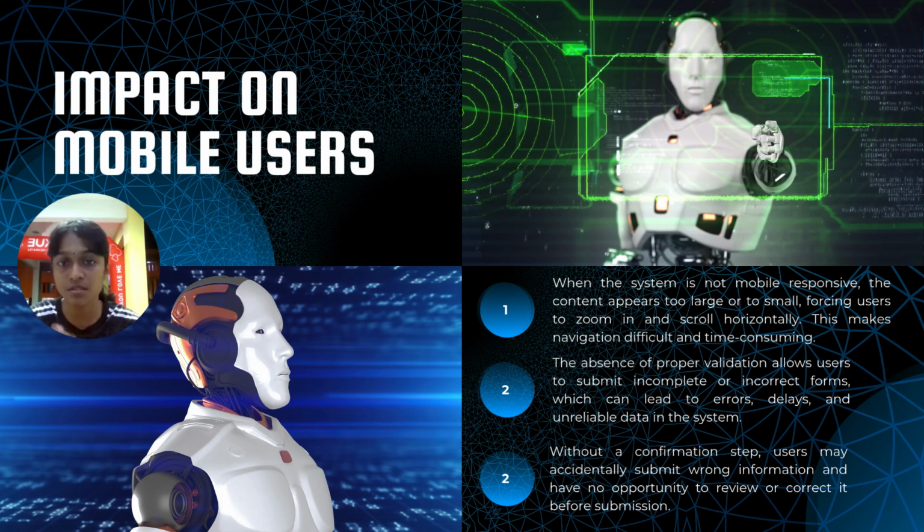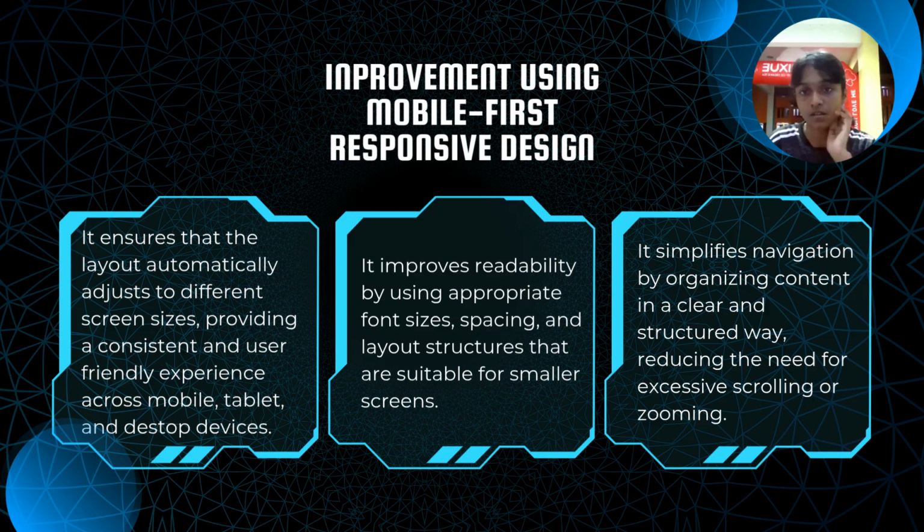Firstly, when the system is not mobile responsive, users need to zoom in and scroll horizontally, which makes navigation difficult and time consuming. Secondly, without validation, users may submit incomplete or incorrect forms, causing errors and delays. And lastly, without a confirmation step, users cannot review their information before submitting, increasing the chances of mistakes.